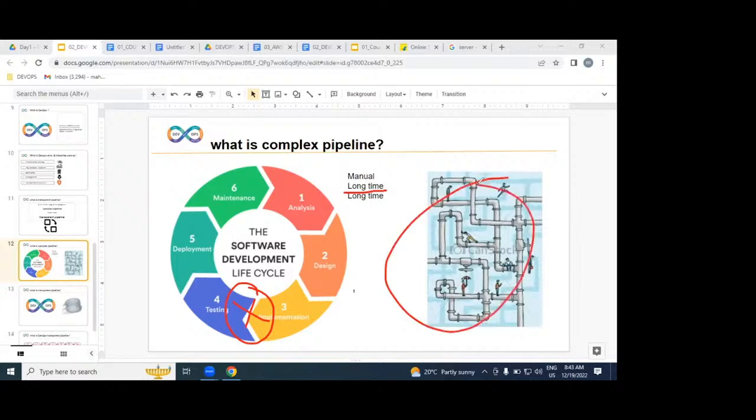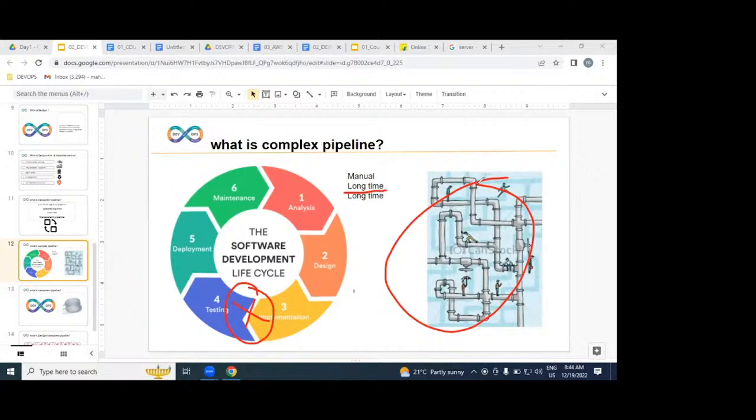Example, a water pipeline. The water pipeline is underground. Somewhere there is a blockage, not a leakage, a blockage. Can you find immediately where the blockage is? Experts are required or not? We need to pay more salary, more amount or not? Even experts may resolve it within half an hour, an hour, or a day. It will take a long time. The same is true in the SDLC process. If you get any issue or problem, identification will take a long time, and resolving the issue will also take a long time.